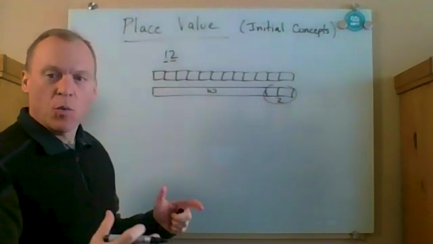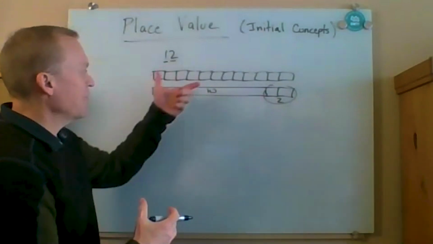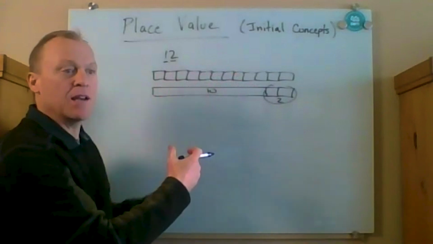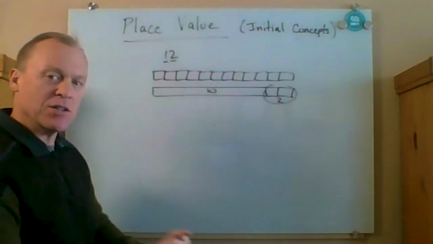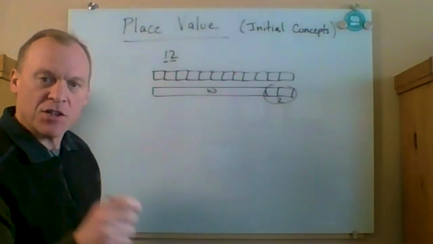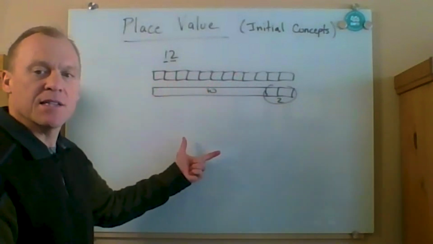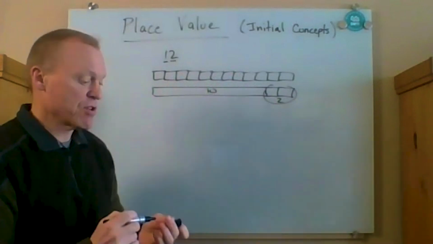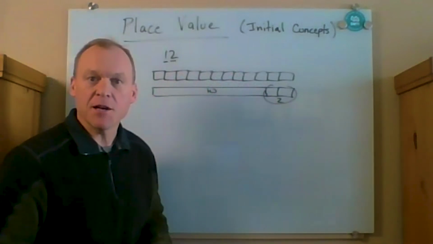So that's an initial way of really getting kids to understand the difference of 12 ones versus 12 as a unit of 10 and a unit of 2. That's that initial idea within place value. Now we're going to come back in the next couple sessions and we're going to build on this idea so we can really get a deep foundation of place value, which is very critical all the way up into middle school and beyond. Thank you.